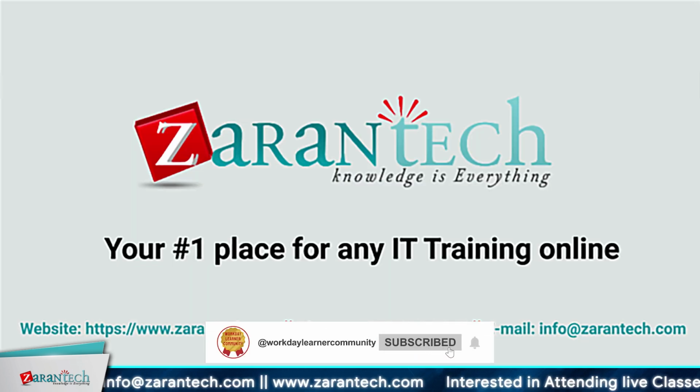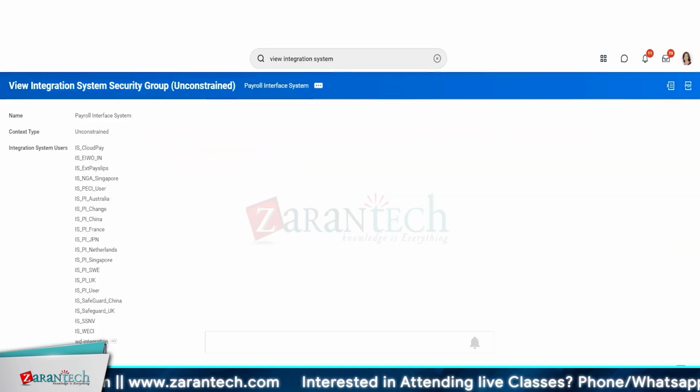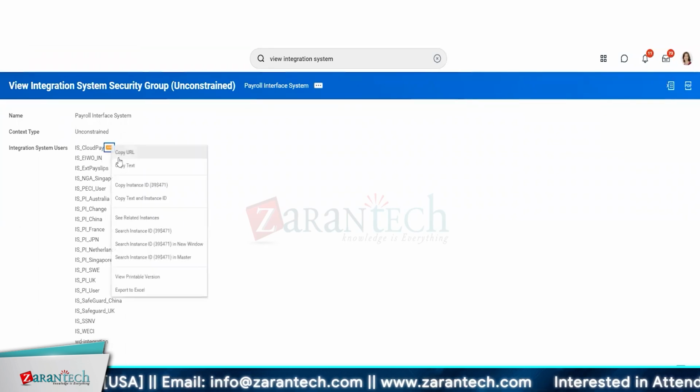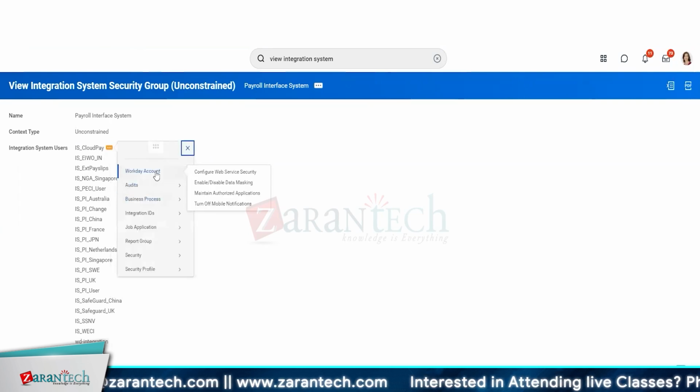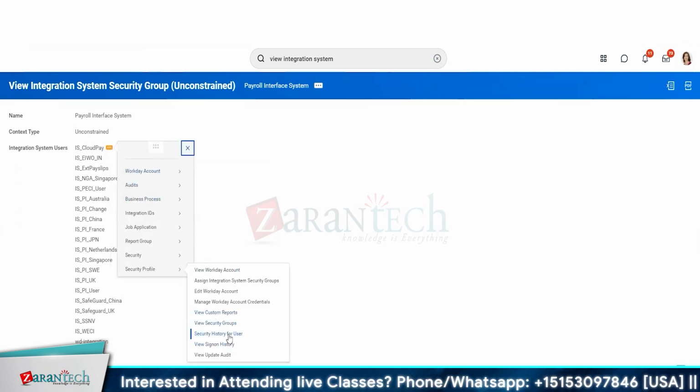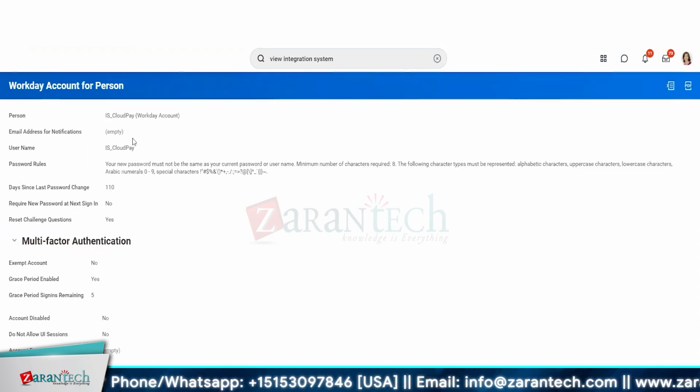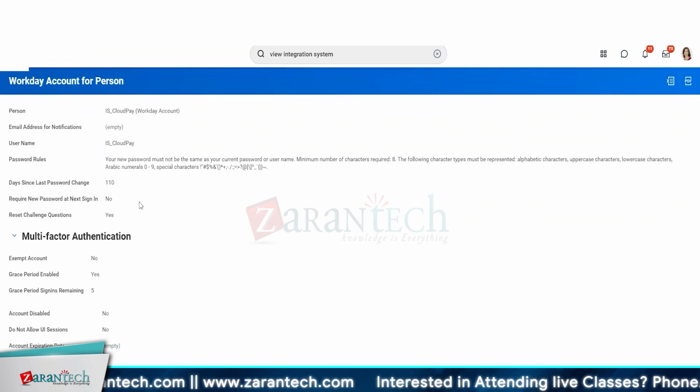These are all integration users within the tenant. IS denotes integration system. So even if I say Workday account, view, this is a Workday account run for integrations.